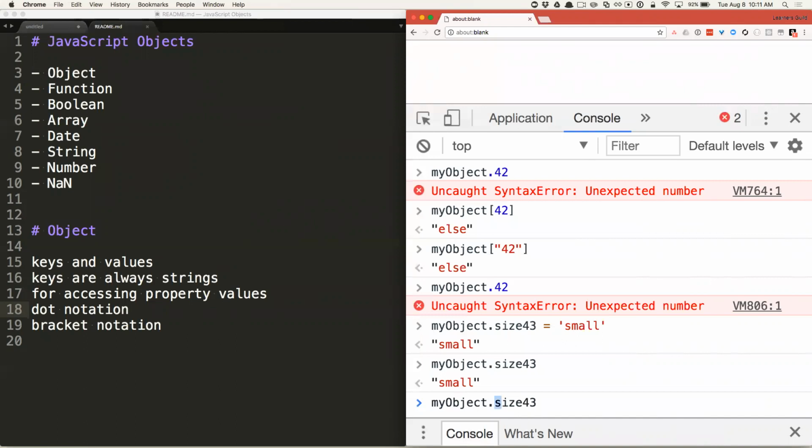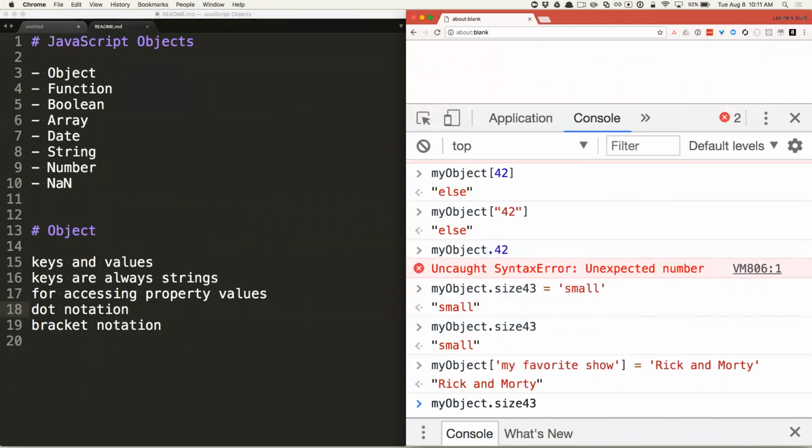So there are some rules here on what words or syntaxes are allowed for dot notation. I don't know all the rules, but I think it just has to start with an alphanumeric character, and it can't contain a space, right? So we can have a key that's like my favorite show, which, do I even need to say it?